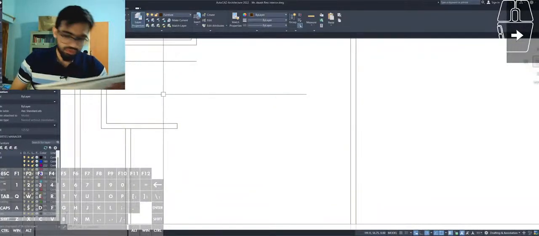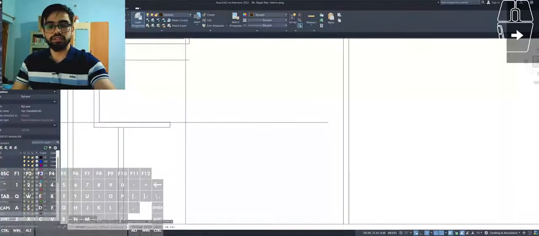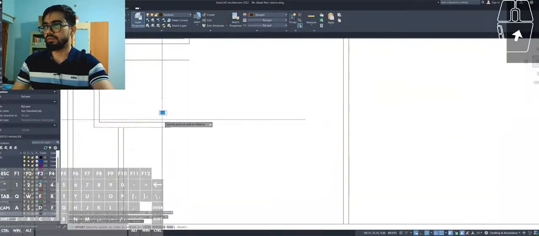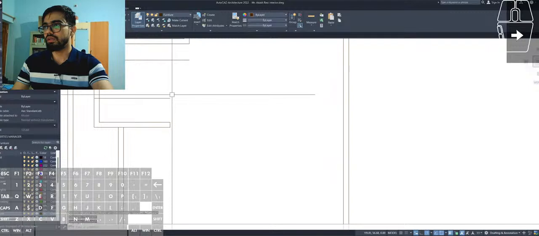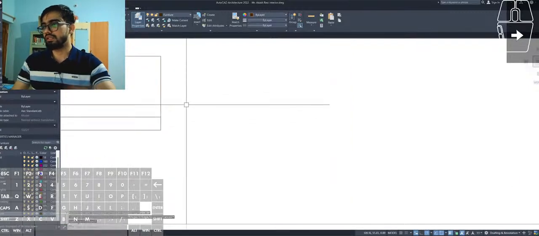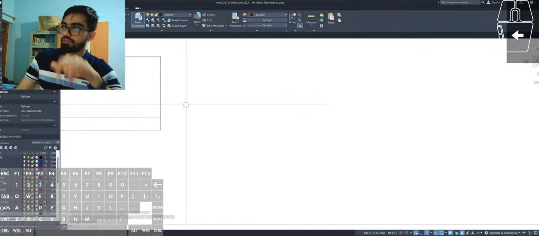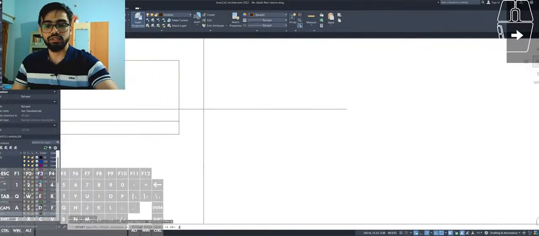1.314. We'll just take 1.31 up, offset 1.31, and I'm pretty sure I'm taking it from the outside of the wall till here. So this shall get extended 1.31, and then there is 2.44, offset 2.44.